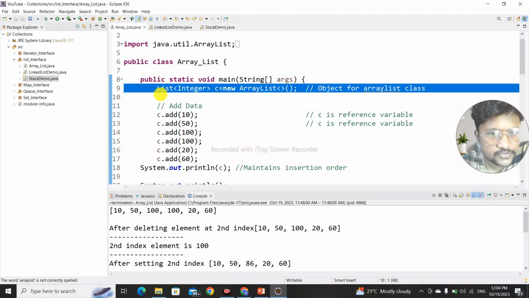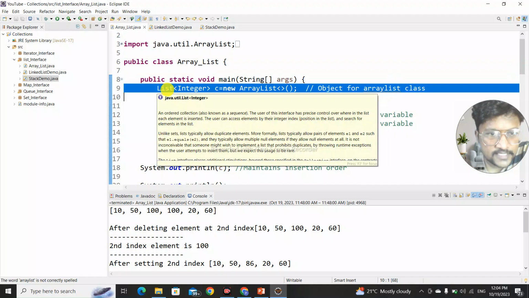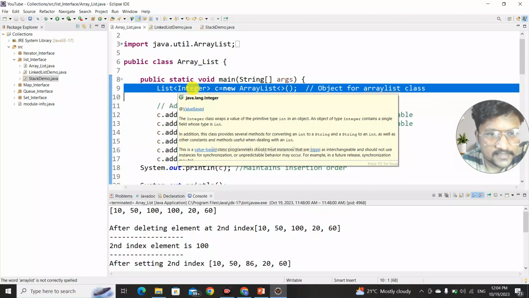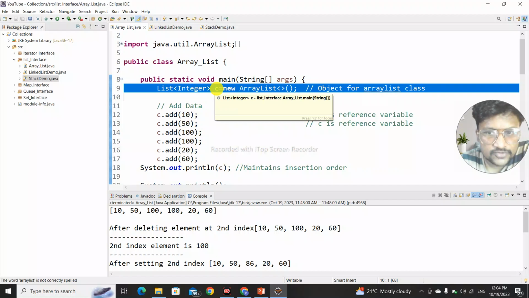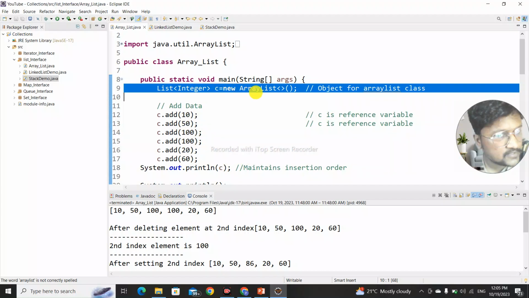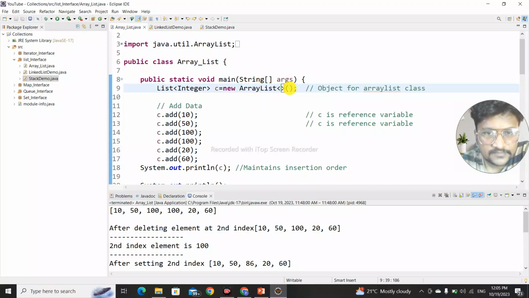In this you will see, List is an interface and this Integer is a generic, which means the type of data used to store the elements. We are dealing with integer elements, so I have used the Integer data type. Next, c is the object created for this particular ArrayList, which is equal to new ArrayList, and this is the syntax, and the bracket is closed.